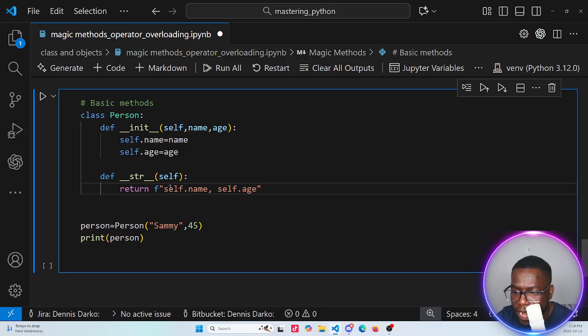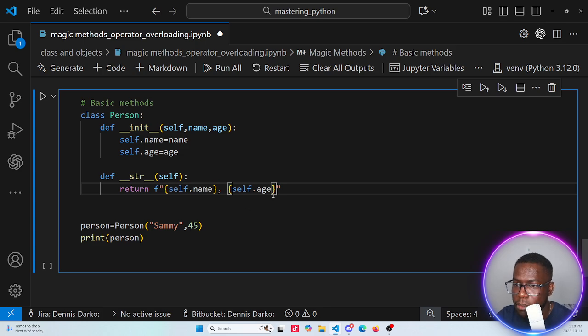Inside the f string I will use curly brackets, right guys? So curly brackets like this. Then outside the comma, the same, curly brackets, you see. Then inside here, curly brackets like this.